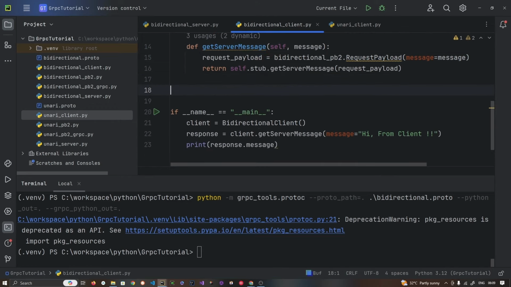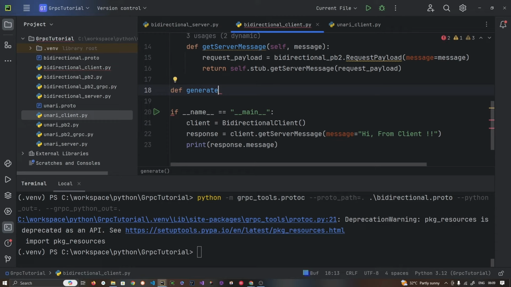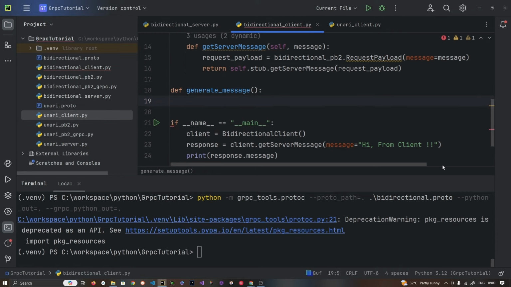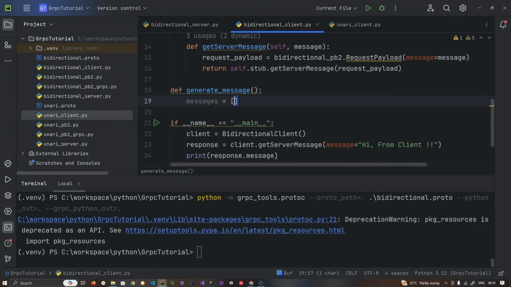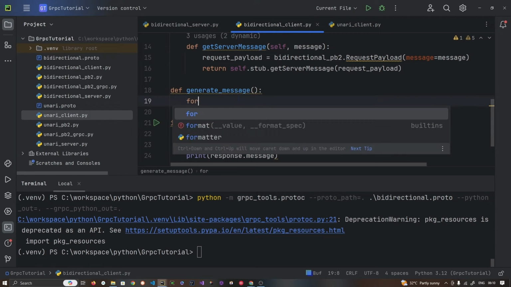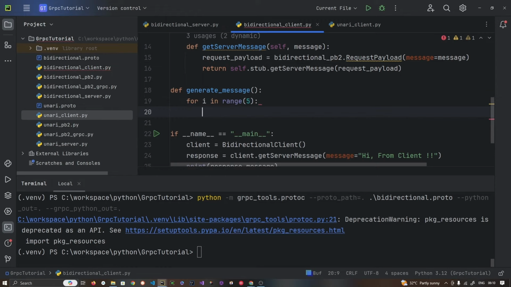Here I'm going to create one method, that is generate_message, and this is actually going to create some messages for me. Or rather, let's run a loop. Let's create 5 messages.